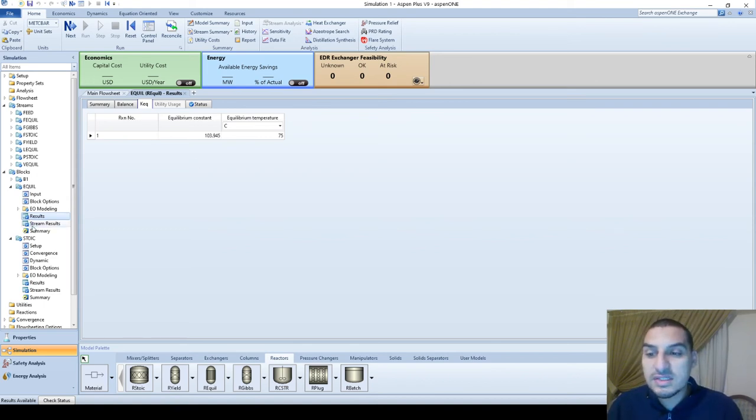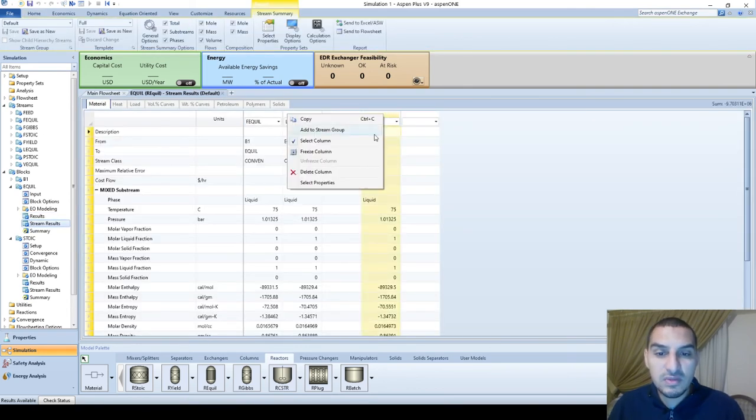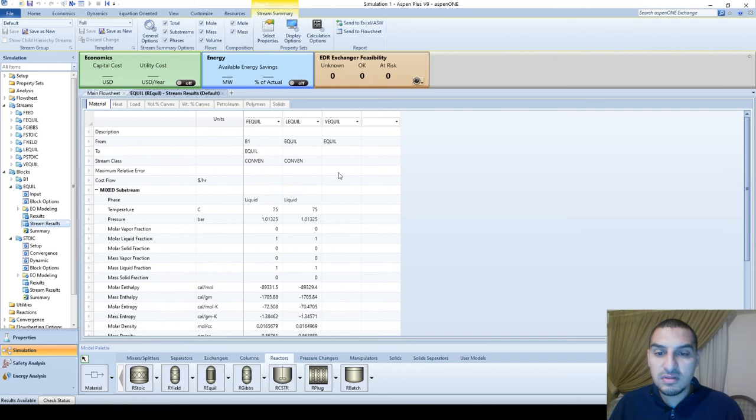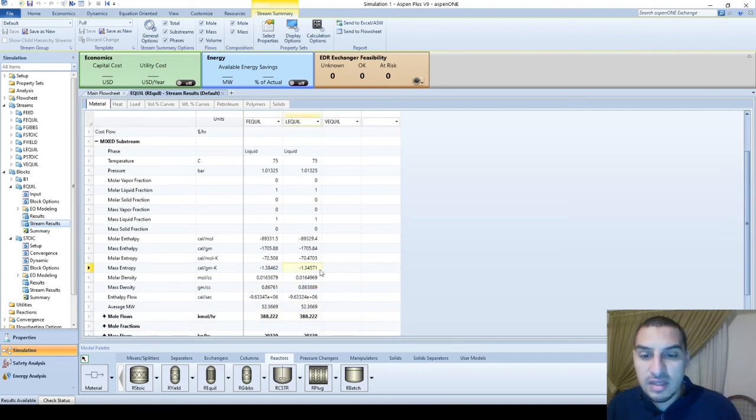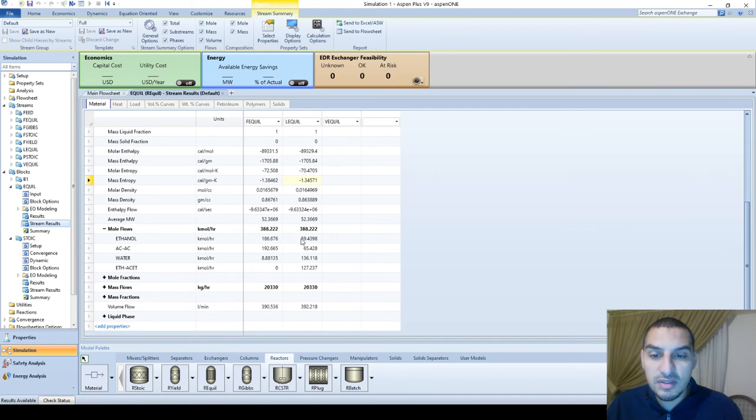If you go through the stream results to check it, I need to get rid of it now because I'm not using it. Again, it's all liquid phase, and if you take a look at the mole flows, it's going to be 127 consumed. And producing ethyl acetate, and you have the 59.4, the remaining amount of ethanol from the reaction. Okay, so again, we checked before from this stoichiometric reactor.